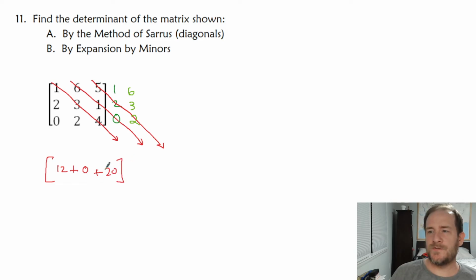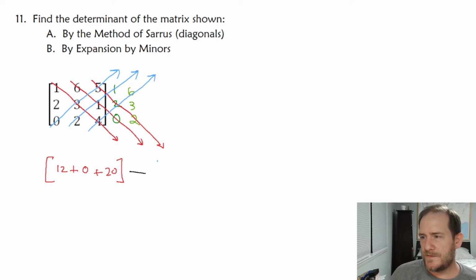So there's our first sum. Now the rule is do the difference of all of the products on these other 3 diagonals that go up, up, up, like this. So that's going to give us 0 plus 2, 1, 1, 2 plus 4, 2, 6, 8 times 6, 6 times 8 is 48. So there you go. So the sum of all this stuff in red is a 32.